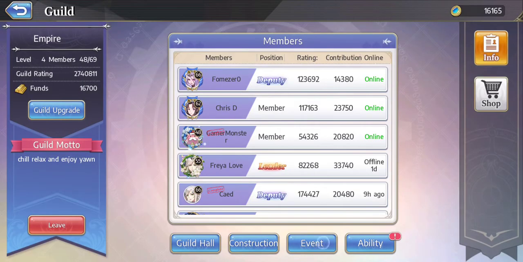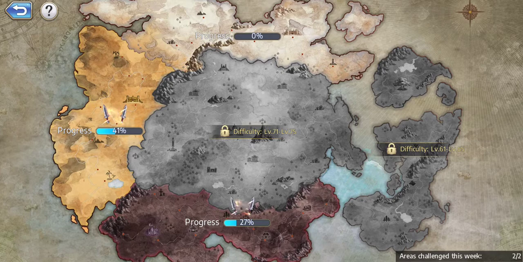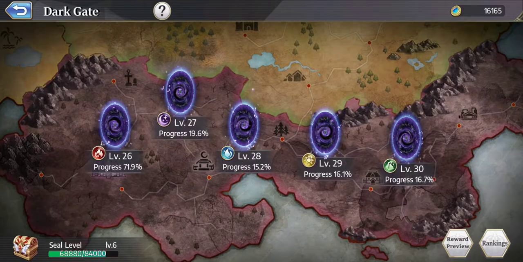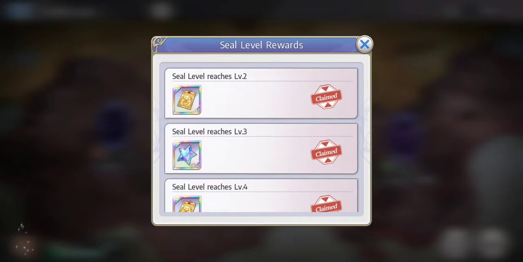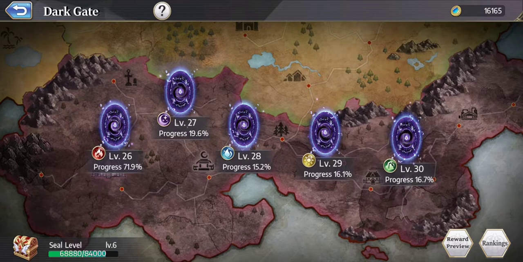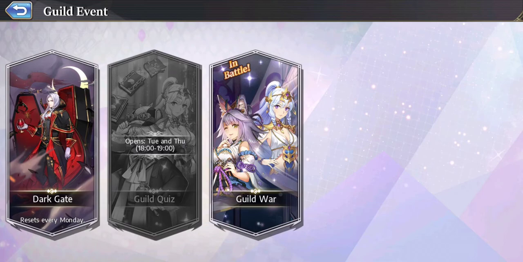In addition to that, guilds have their own special events, like Guild War, which is currently on. And then you have this Dark Gate here, which you can make attacks on each day. As you do so, you get points and you get more rewards. And then the guild itself, as your seal level increases, gets more rewards. And if you complete it, everybody in your guild gets more rewards.